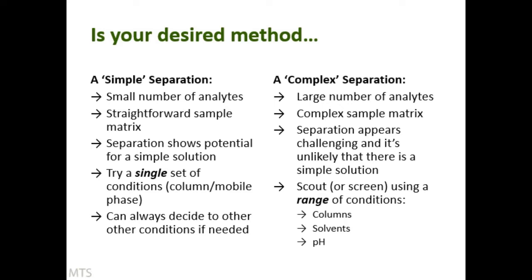So if we have a large number of analytes, what I mean by that is that there are multiple peaks in the chromatography that you're going to be interested in. If I have a very complex sample matrix, or if I have something that basically I know from this first impression, from reviewing what I'm trying to do, that it's unlikely there'll be a simple solution, then what I might be inclined to do is to screen and try a lot of different columns and mobile phases and see which one looks most promising, before I then take one of those in and look at it in more detail.